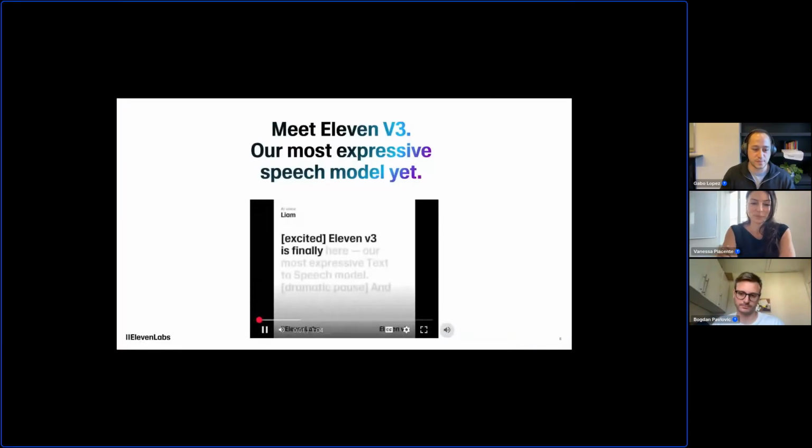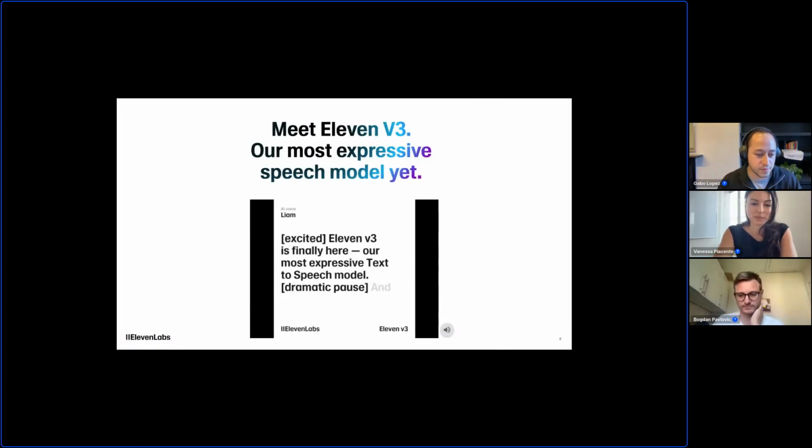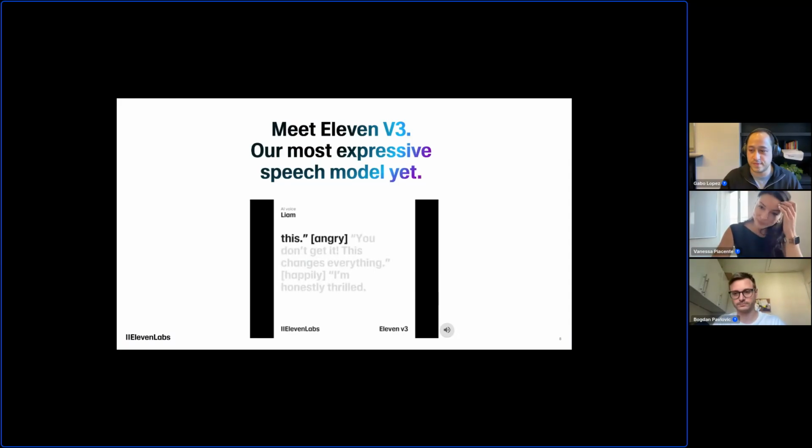11 V3 is finally here, our most expressive text-to-speech model. And yes, it's in public alpha, which means it's powerful. But you'll want to guide it a bit. You're not just writing text anymore. You're directing a voice performance. Want to change the mood? Easy. Just drop in a tag. I never thought I'd hear a voice like this. You don't get it. This changes everything. I'm honestly thrilled. This is magic. Let's say you want a bit more drama.